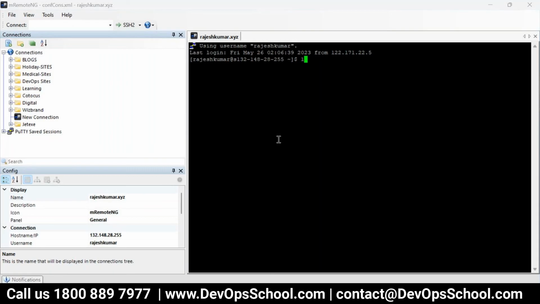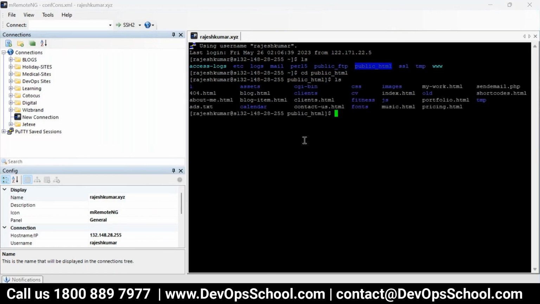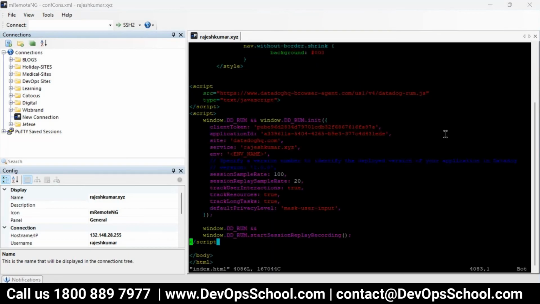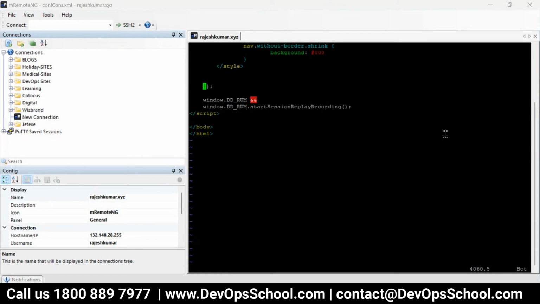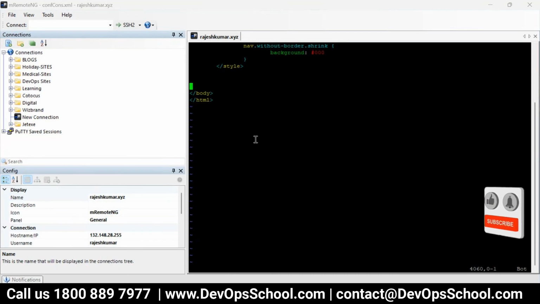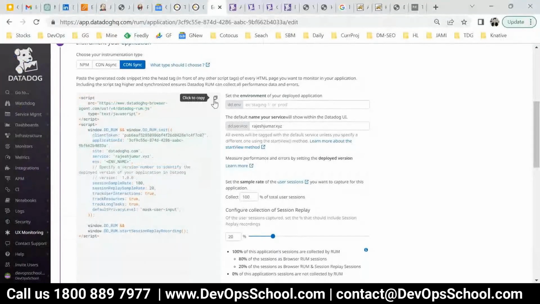Now what I'll do is go to the website front page, and here there's an index.html. I'll vi index.html. This is the older code which you see. I'm going to delete this and add a new code. You need a little bit of HTML knowledge for this, or else you'll cause some problems to the application.